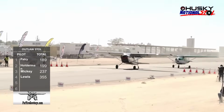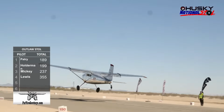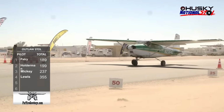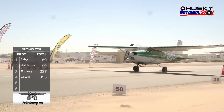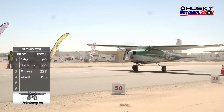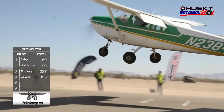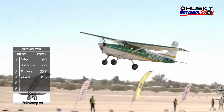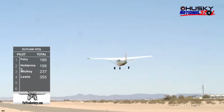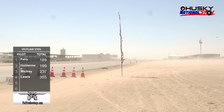Full throttle. Oh, good. Just hovering off. And, folks, these are the heaviest airplanes of the day today. We're going to see some even more impressive distances as things continue. Wow, I don't like seeing this dust blowing across the ground. It is definitely picking up, and hopefully we stay in the safe realm, because it is getting to blow pretty darn good. There's Aaron rear off again. His takeoffs have been very consistent in the 72 and 71 foot range leading up to this point. But he's also had 2 scratches, so he's not on the board yet.